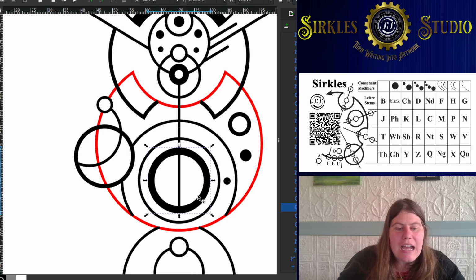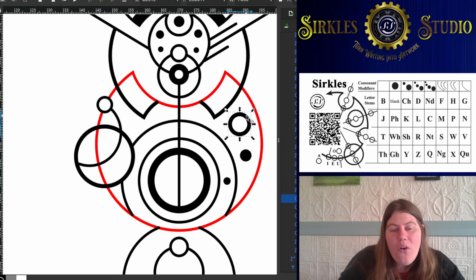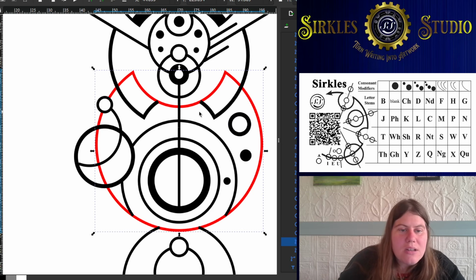And then we have this guy, and this is a thicker circle, and if they're stacked like this, you read thin to thick. So it's the K before this one, and this one has one line ending on it, so that's an N. So that's a K and then an N. And then we have an O, and this O is inside our word circle. Then we have this shallow divot with two lines.